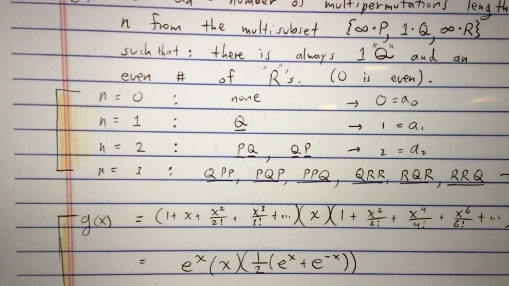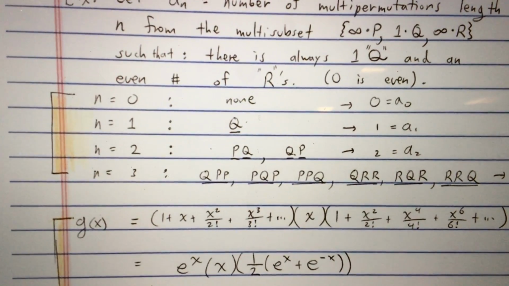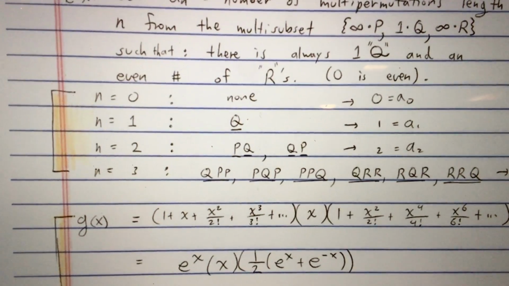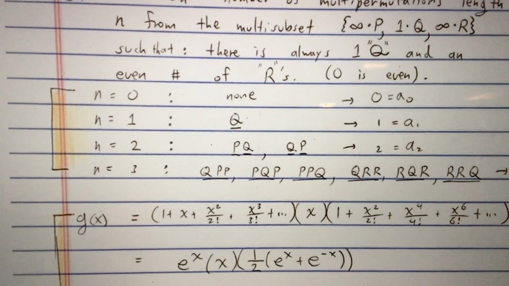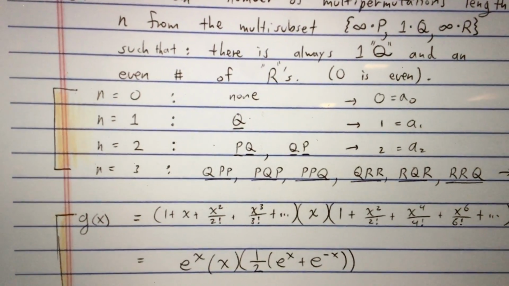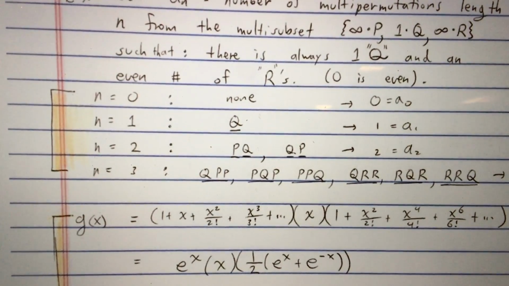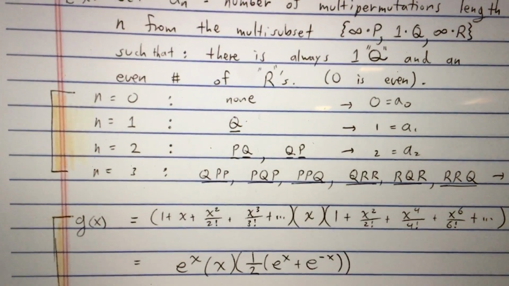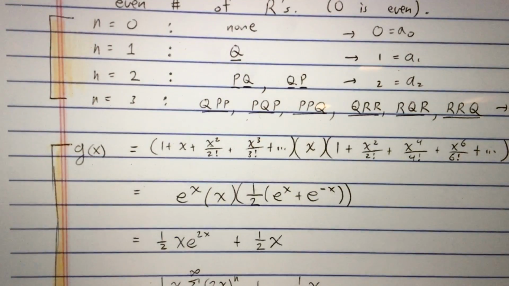And so when you add that together with the regular e to the x, you should try it, all the odd terms cancel. But you're left with 2 of the even terms for every single even power. So you have to multiply it by 1/2. Which you also might recognize as being hyperbolic cosine, cosh. But there's not really any reason to call it that. It's just nice to know. 1/2 e to the x plus e to the negative x.